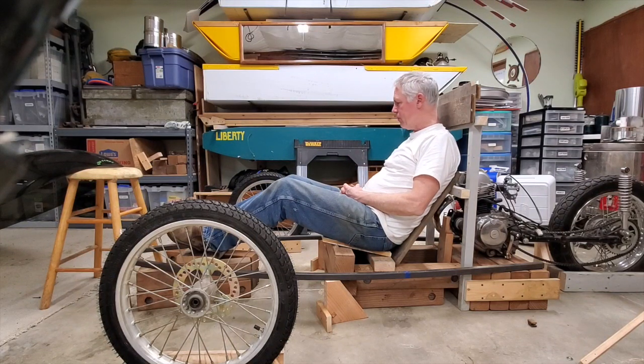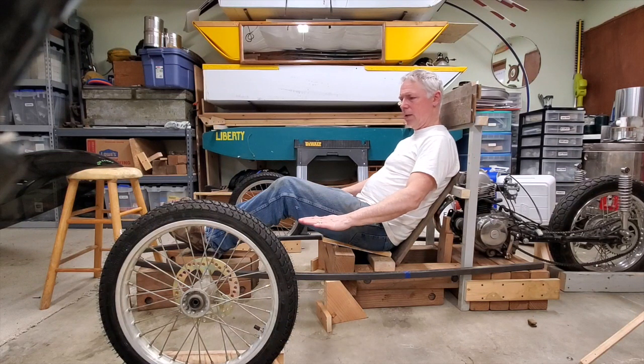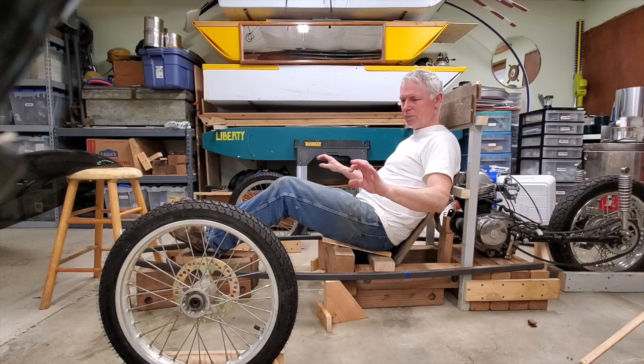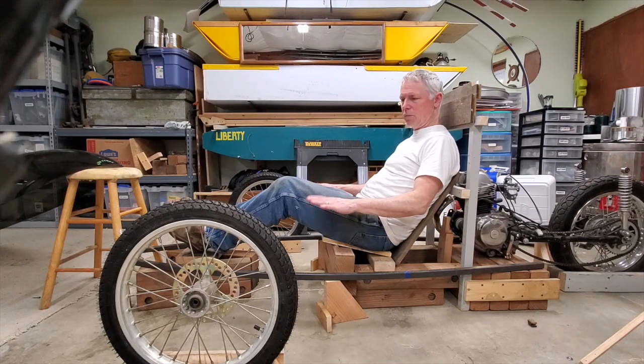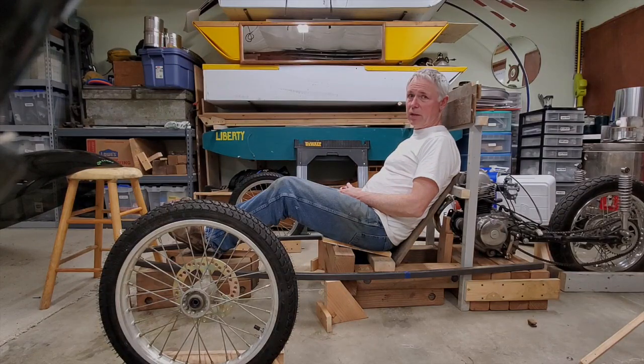Basic layout — this will just be my vehicle so I'm pretty much just building it like a race car, just building it to my size. Real simple suspension I still believe. This will just spring in like this, a main axle, and it'll just hinge. It won't be independent suspension, just simplifying things. It'll be good enough for streets.